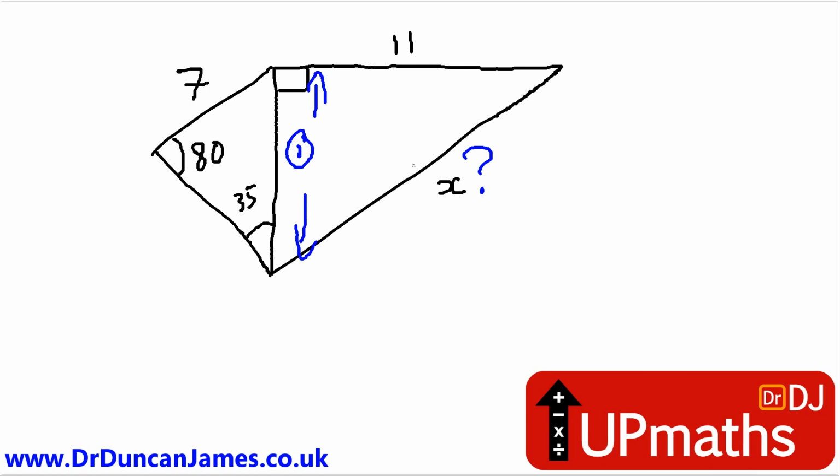So let's just start. I'll very quickly go over that again. I want to find out what x is. Can I find out straight away? No. If I could just find something out, what would be useful? Well, this line here would be useful. Okay. How could I find that out? So then we look over here and go, well, there's another triangle. Could I use this other triangle?